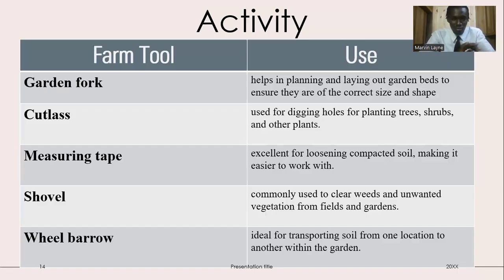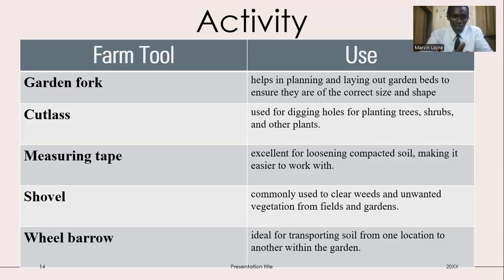Excellent. The cutlass. Does a cutlass help in planning and laying out garden beds? No. Anybody to tell me? Correct. The cutlass is used for clearing weeds and unwanted vegetation from fields and gardens.